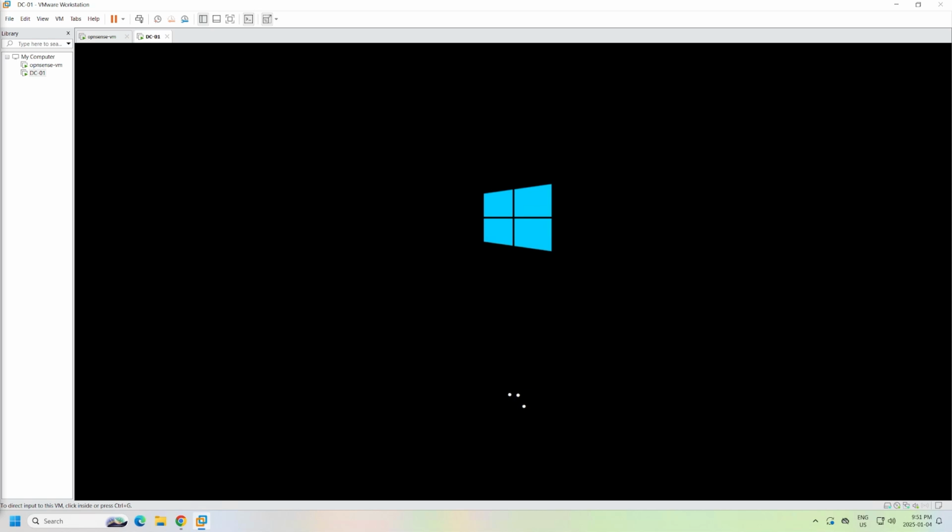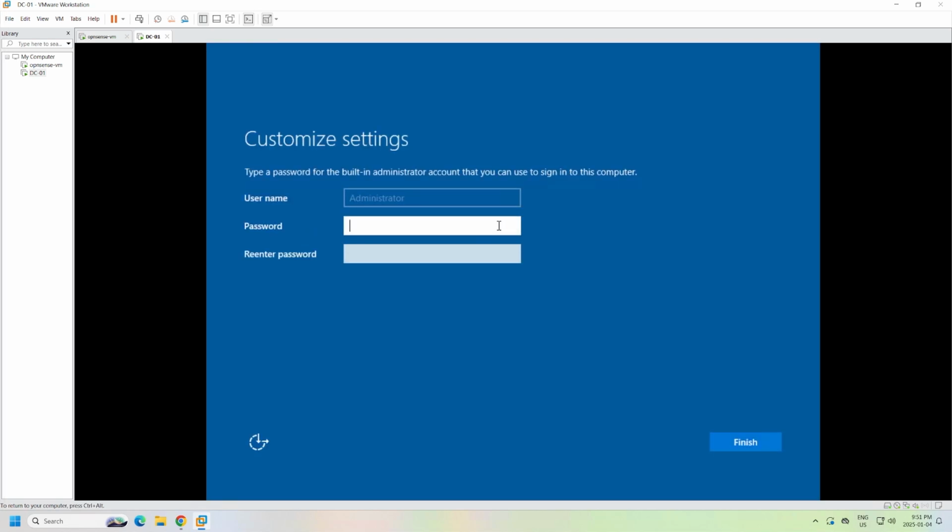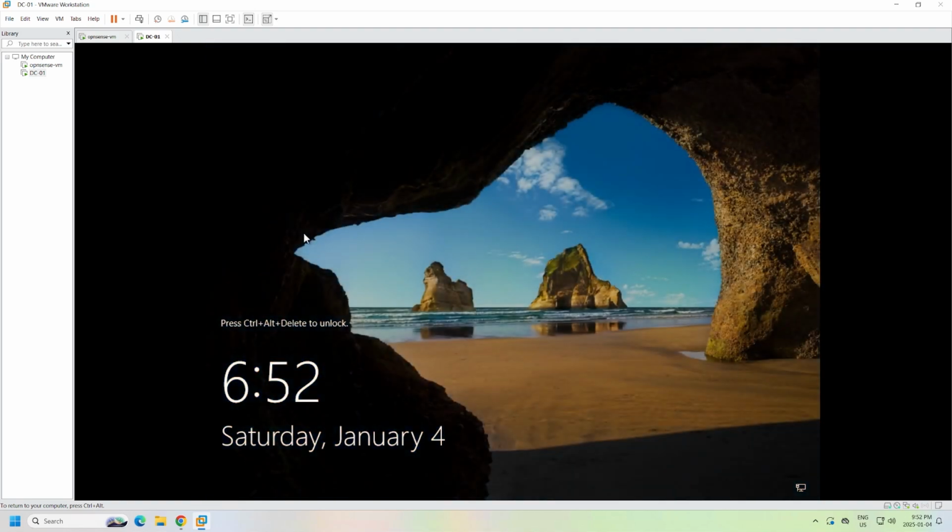Once the reboot is completed, I'll create a new password, which will be the DOM Control 2024 !, capital D and capital C. And once I'm done with my password, I'll click on Finish, and we're brought to the Windows logon screen where it's asking me to press Ctrl-Alt-Delete to unlock the screen. You can see we have this little 3-key icon, and if I hover over it, you can see it's labeled to send Ctrl-Alt-Delete to this virtual machine. So we'll press that.